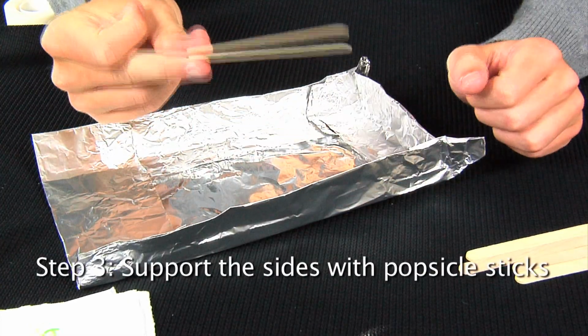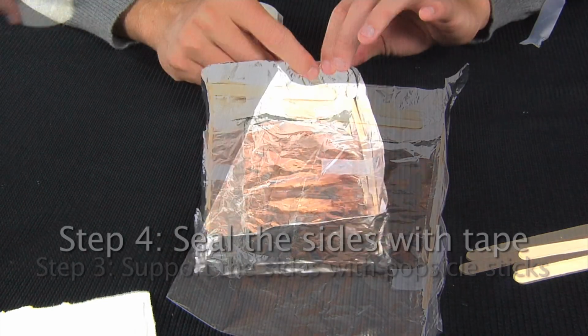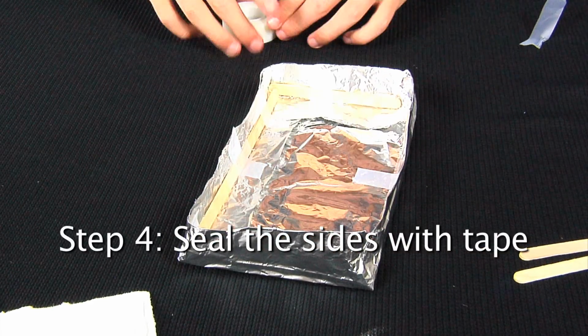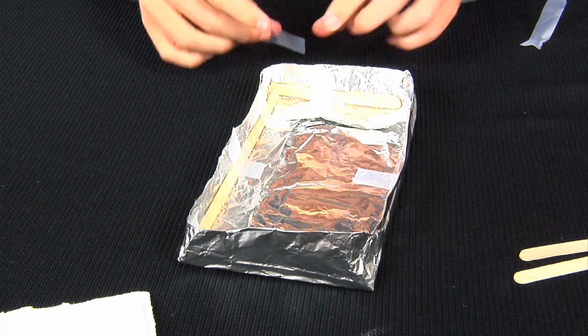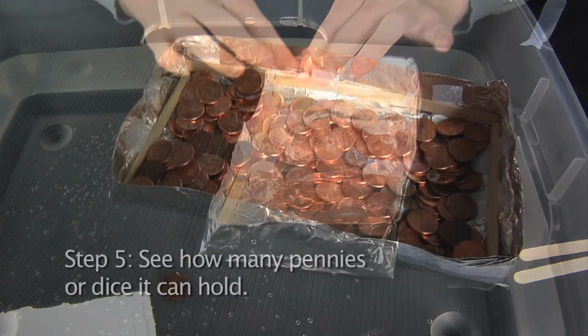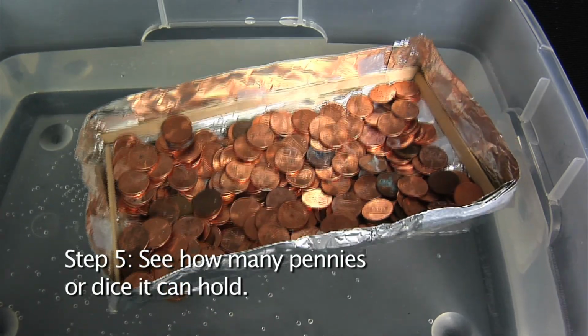Step 3. Use tape and support the sides with popsicle sticks. Step 4. Seal the corners and sides with tape. Step 5. Test your boat and see how many pennies or dice it can hold.